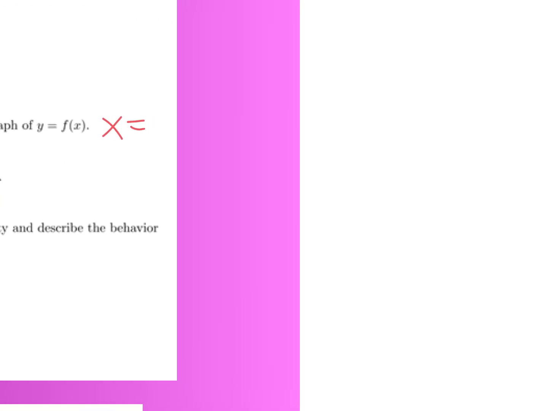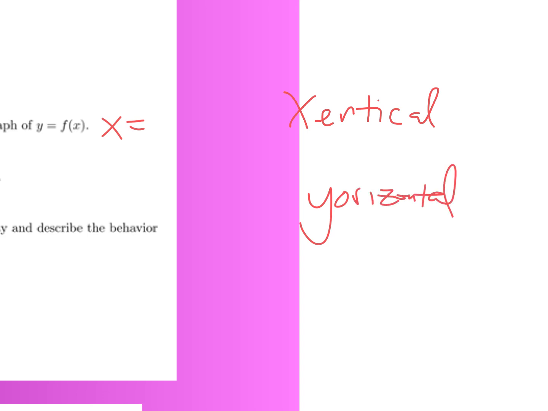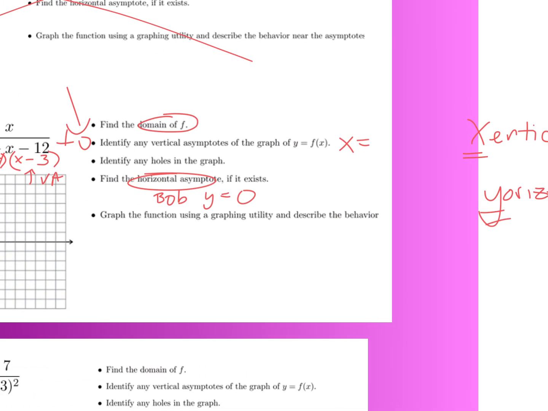And in fact, that's such a big deal that I'm going to introduce a dumb little word. Zertical and horizontal. It'll help when you're on the test and you're like, oh, this is a vertical, but I can't remember if that's x equals or y equals thing. Because it's easy to confuse. It's like a 50-50 chance. And if you guess wrong, you just screwed up your whole graph. The x equals things are vertical asymptotes. And the y equals things are horizontal asymptotes. So vertical and horizontal. You're welcome.